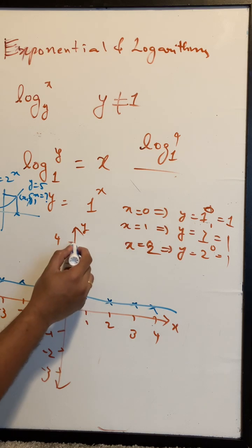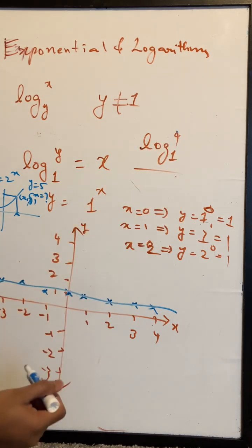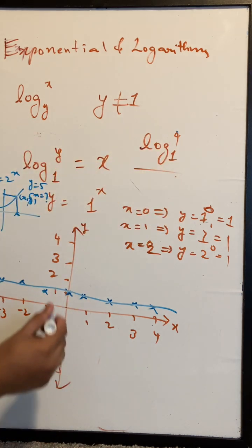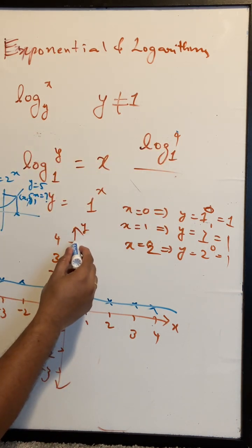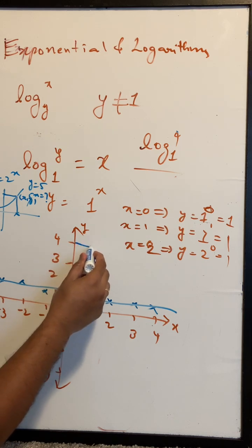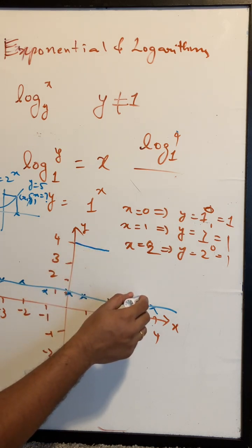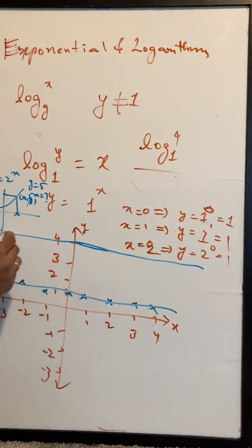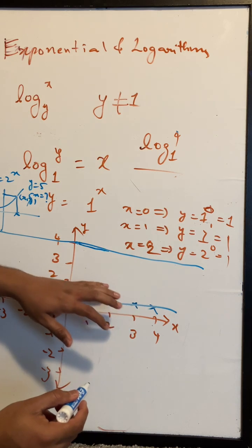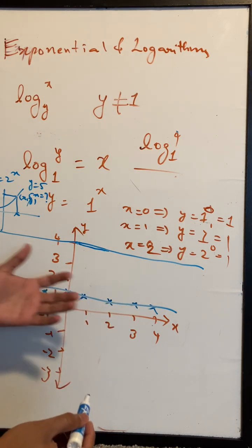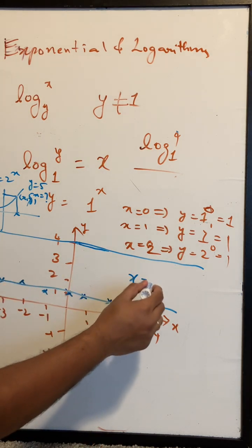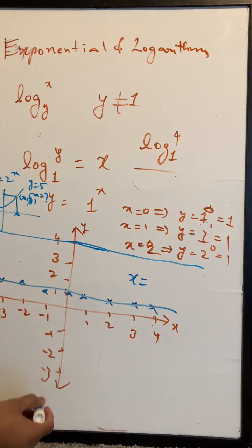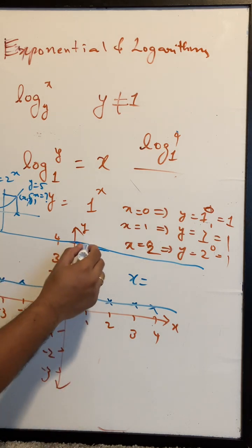Here also, we want to find the logarithm of 4 for base 1. So 4 is good here. When we are doing base 1, it should touch this graph somewhere, right? It is not touching anywhere. Even if you go infinitely, it doesn't touch. So x is nothing but infinite. It never touches. So here we would say x equals maybe positive or negative infinite. Because it is parallel, it never touches this line, so we can't technically determine it.